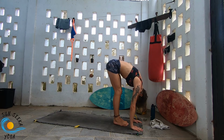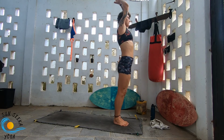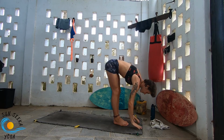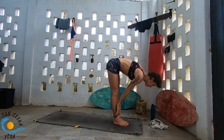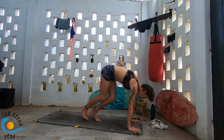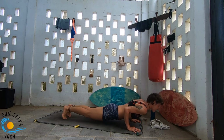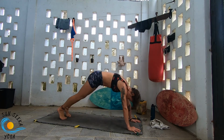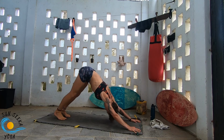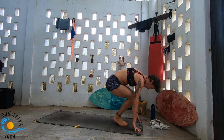Exhale, fold. Inhale, raise. Last round. Exhale, fold. Inhale, lengthen. Step, walk, float. Make your way to downward dog. Look to the top. Step, walk or float. Inhale, lengthen.